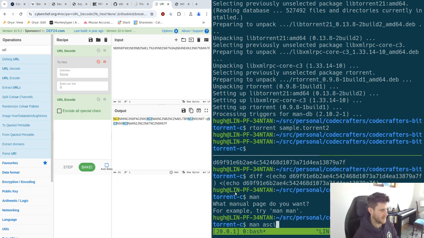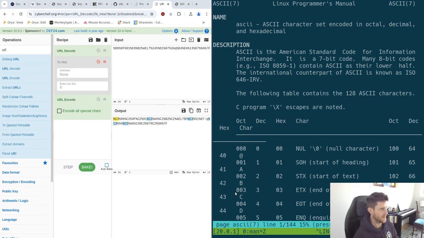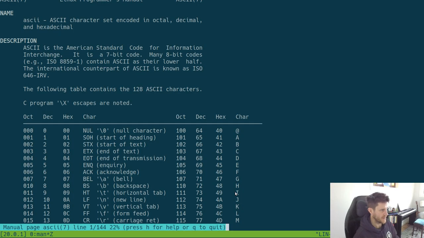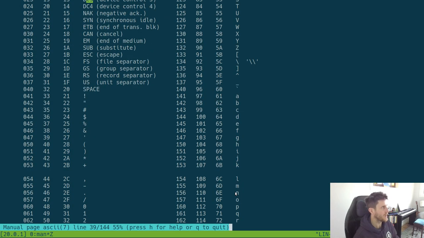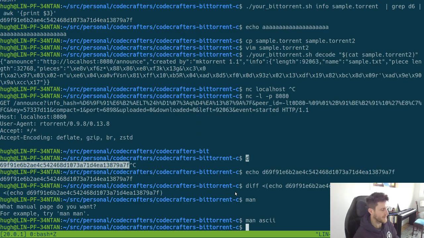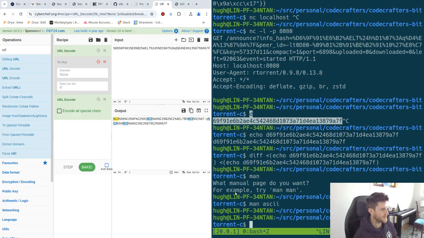Man, ASCII, thanks, and do it a bit bigger. So what's C3? Yeah, actually, it's D6, 9F, 91, AE.